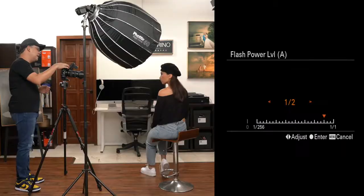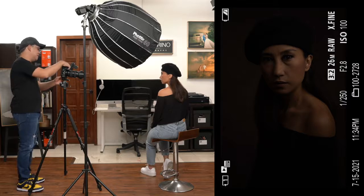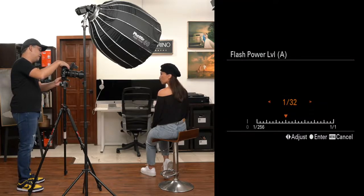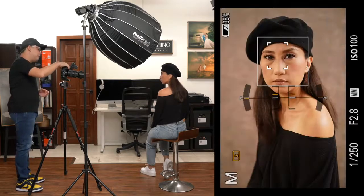So in this case, let's maybe bring it down to 1/32 power and take one more test shot. And that one is an underexposed image. So let's bring it back now to 1/8, which is the properly exposed image, all right? There, I think that one I like already. Now, one last thing, my white balance.